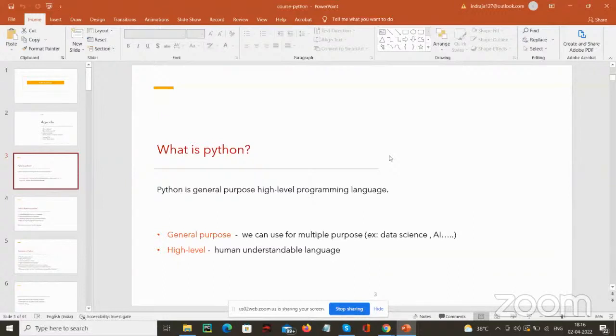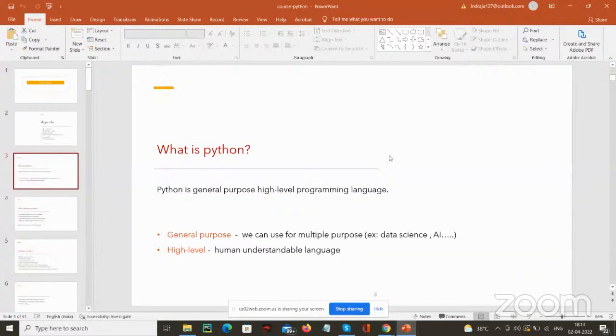So that's why Python is a general purpose language. Now, high level language: in programming there are two types of languages, one is machine level language and the other is high level language. Machine level language is a language which can be understood by the machine, not by the human.